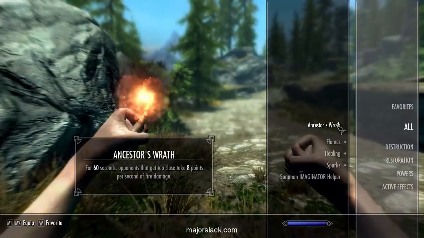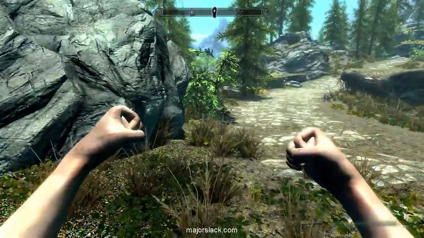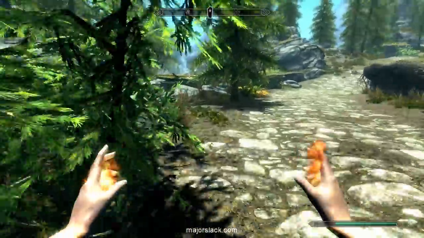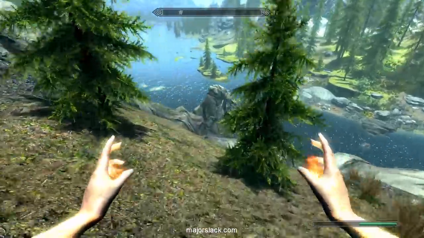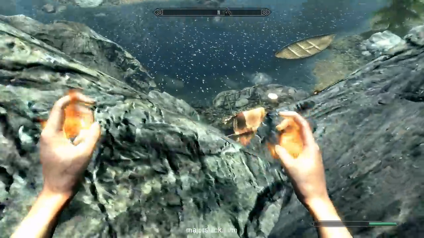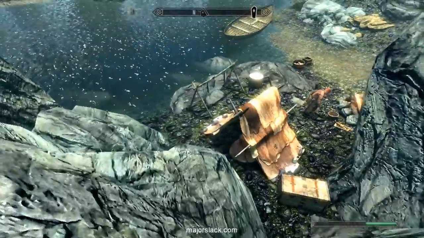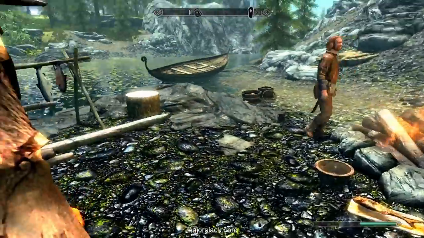The Dark Elf starts out with this as his power, Ancestor's Wrath. This is something I normally never use, because usually when I'm playing as a Dark Elf, I always make a mage. So I'm rarely within melee range of any enemies. But this walkthrough, this is going to be very useful. All right, so down here to the fishing camp. Sorry I'm going fast, but there's a lot of ground to cover.